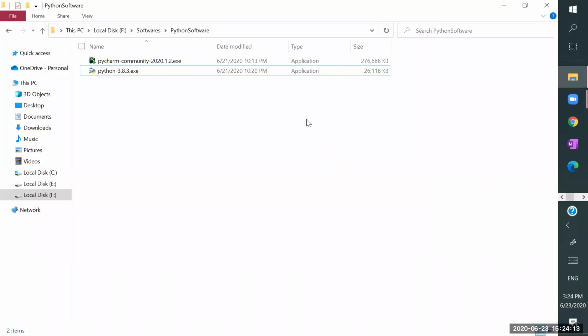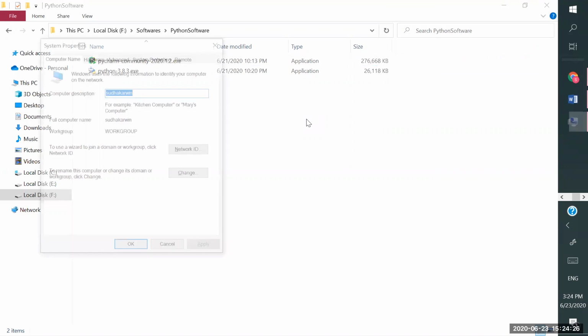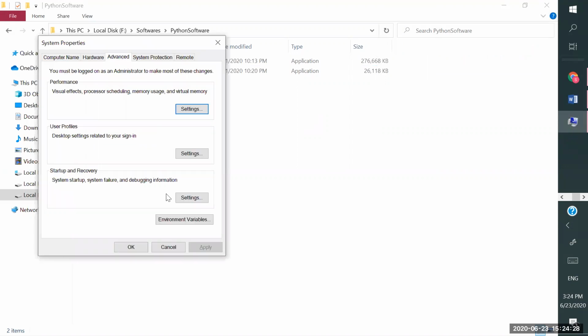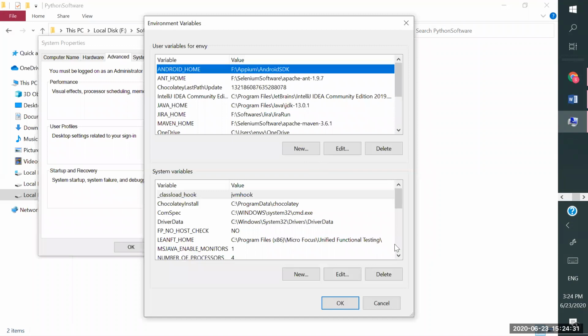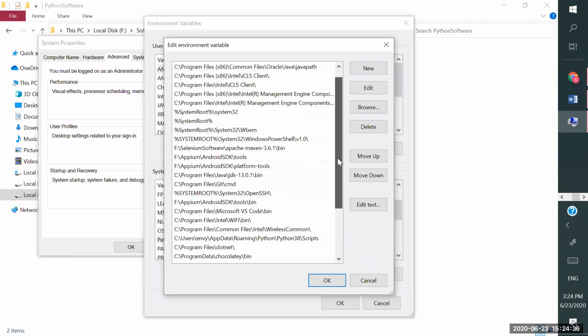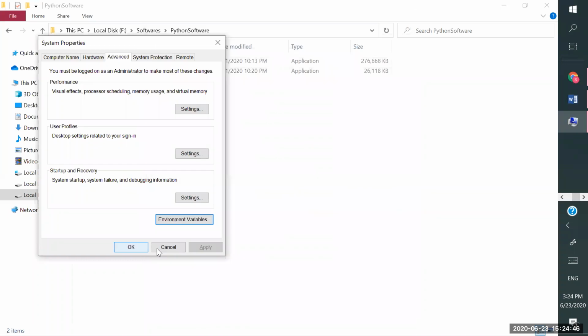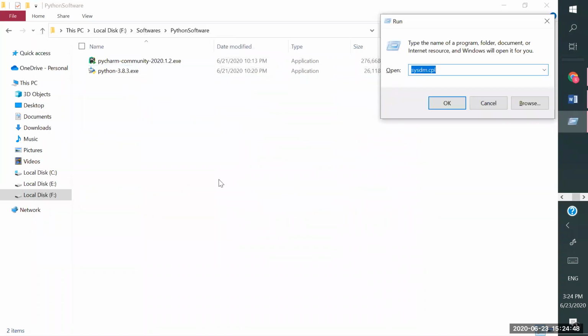Now, where is it installed? In the beginning, we selected the add to path option, and because of that, you can observe, using system.cpl, selecting environment variables, under the path variable, that by default it created some path for Python. Yes, here you can see the Python path. So I've selected that. Or else you don't need to go there.